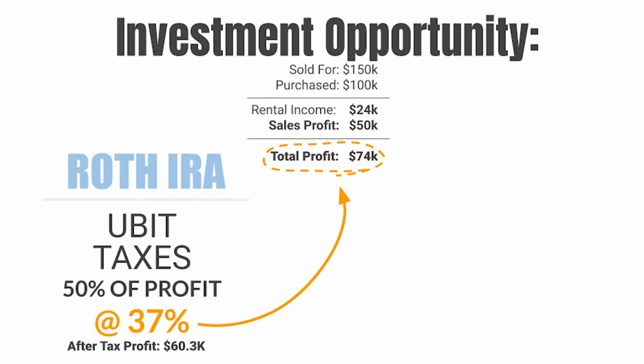Does that make sense? UBIT comes along and taxes the profits and the 2 years of rents based off the percentage of leverage that I used to purchase the property. Now, what does that mean in English? 50% of the $100,000 that was used to purchase that property came from the bank. So therefore, the IRS comes along and taxes 50% of my profits and 50% of my net rents at a percentage rate of up to 37%. Now, hopefully it won't be 37%, but the truth is I don't know.